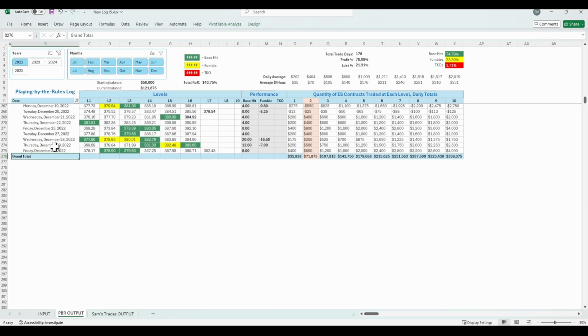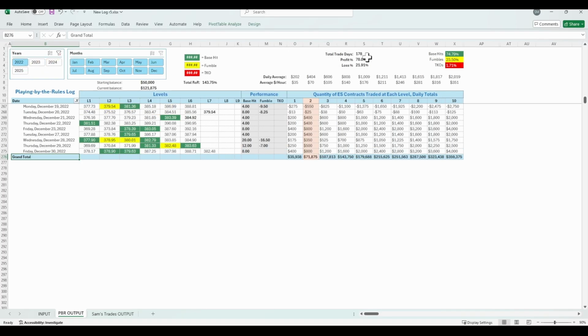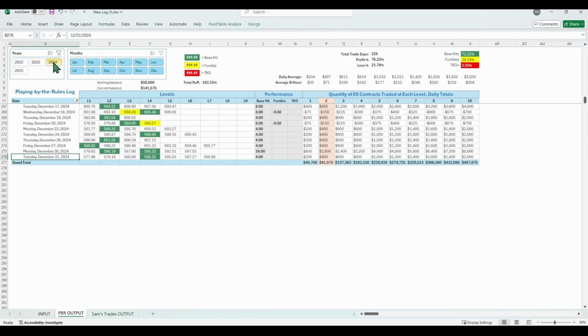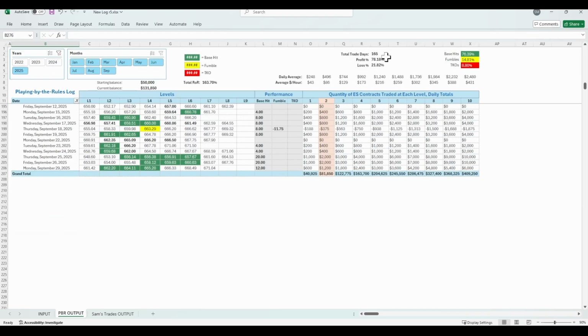2022 by itself. Here are the numbers. Here's 23. This is an additive kind of pivot table, so it will recalculate those days. So in 2022, there were 178 trading days, or days that trades were taken per this strategy. Here's 2023, 184. You can see the profit and loss metrics and the averages. That was 2023. Here's 24, 225 days traded. And so far in 2025, let me scroll up to find where we're at. Here's 165 days so far traded this year.